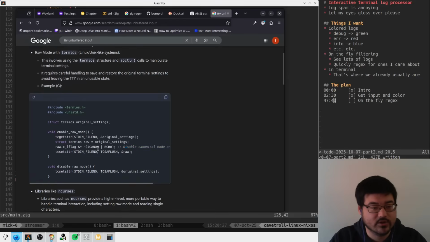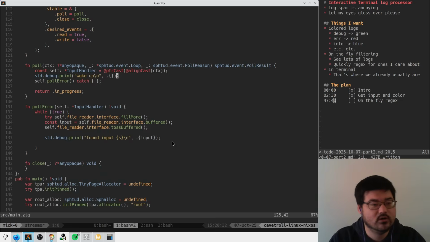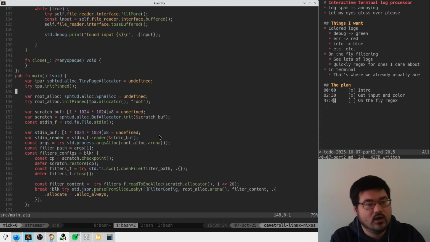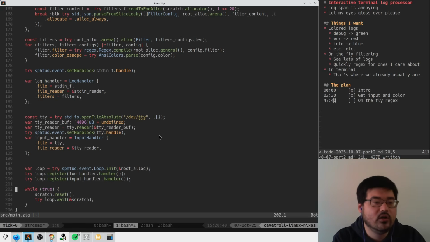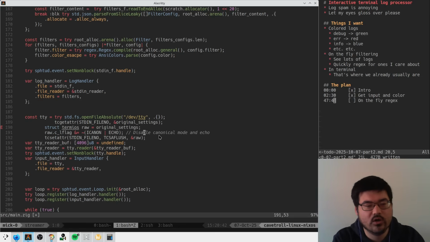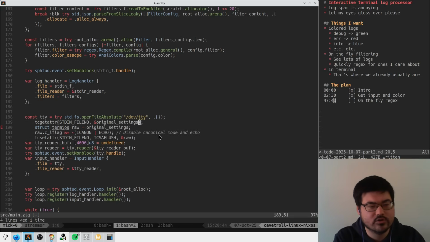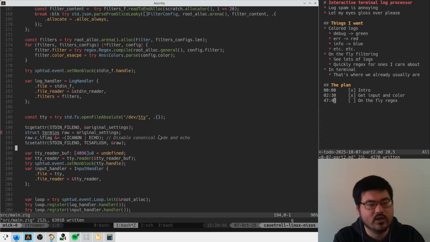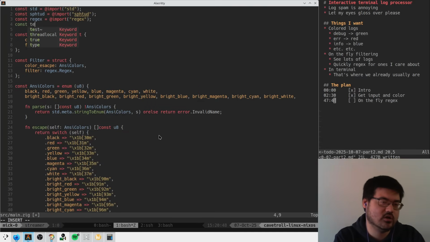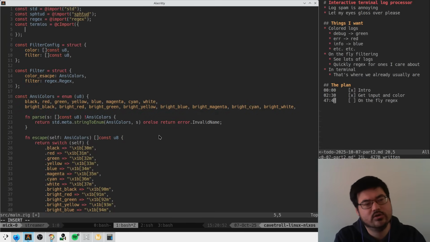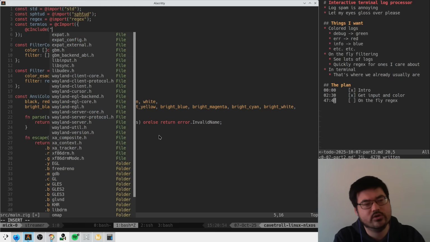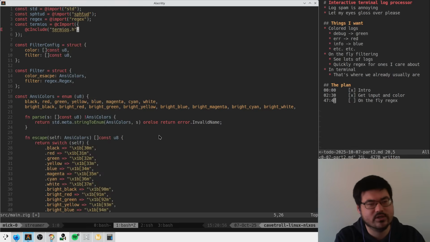This does look familiar. So if we want to read character by character, we should be able to, when we open this TTY file, I think we need termios equals @cImport, @cInclude termios.h. Is that what he says I want?